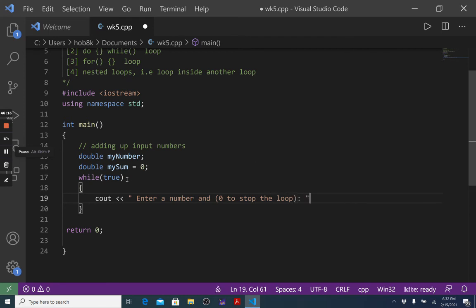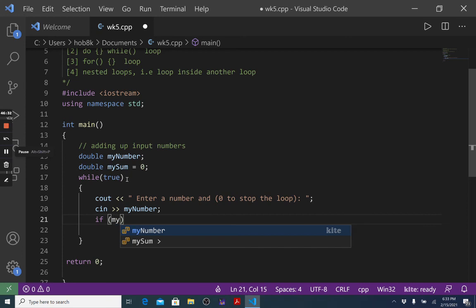Yeah, so cin my number. Now you keep getting the numbers here. Then you have to check if the number is not equals to 0.